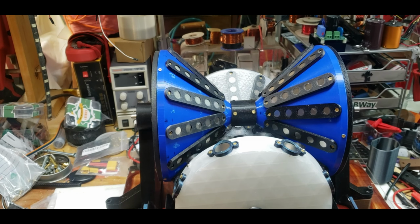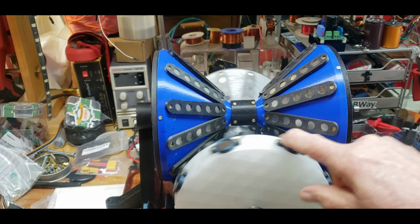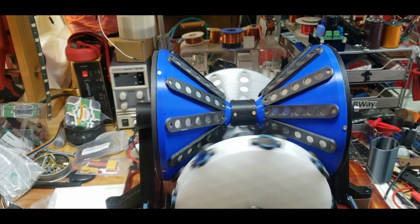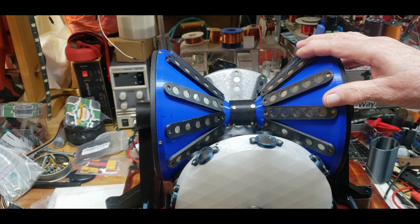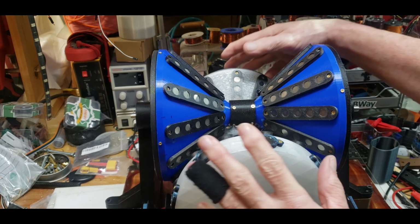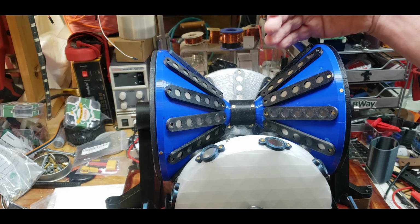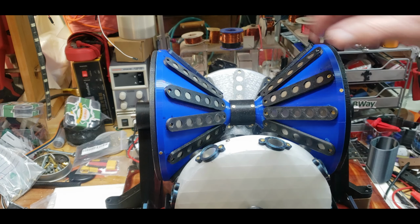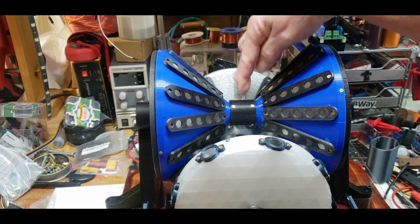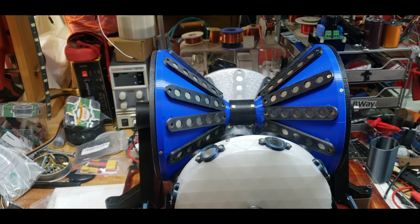Alright guys, so there seems to be some confusion over this beast. So these two cones and these two cones are connected to each other. So these two cones are connected, these two cones are connected. So if I spin this, this will spin. So it's a direct connection to each of the two Vs. All right, there's a bearing here, there's a bearing here, there's a bearing here, and a bearing here. These bearings on the outside are just for spacers because they work just as good as spacers.